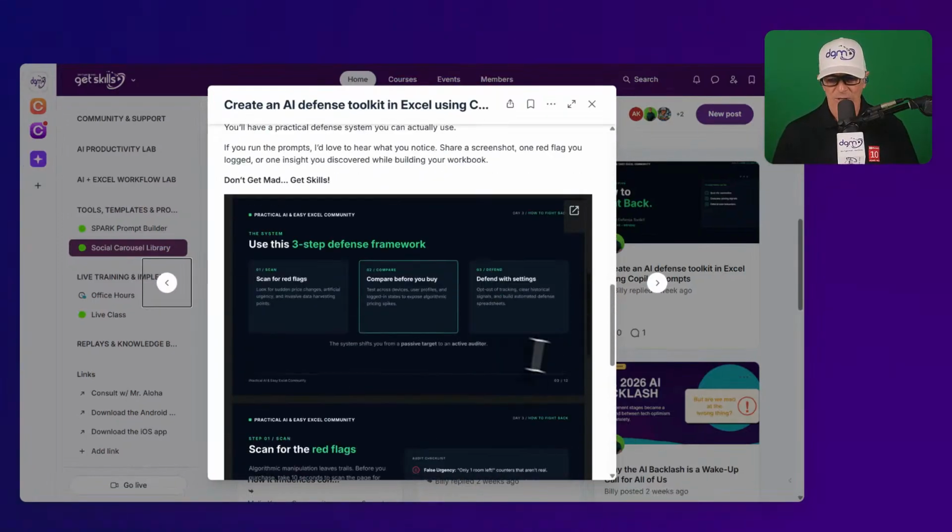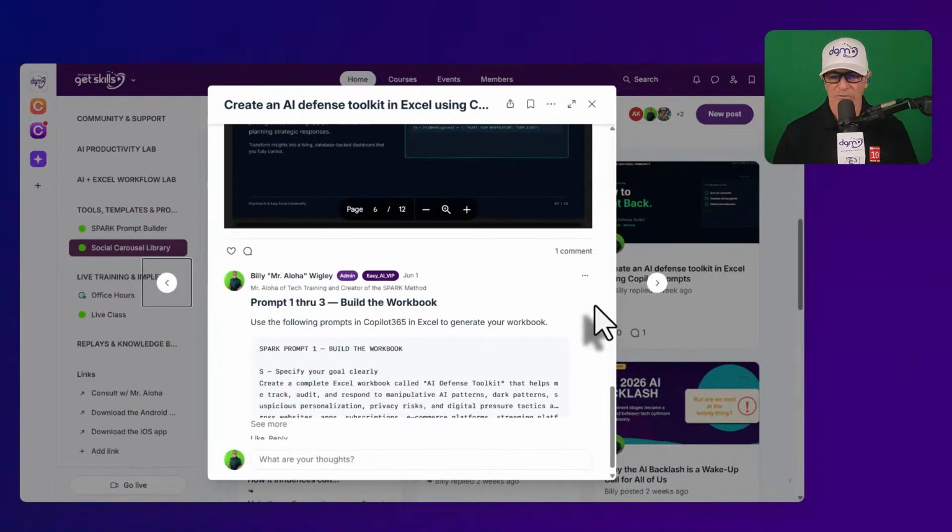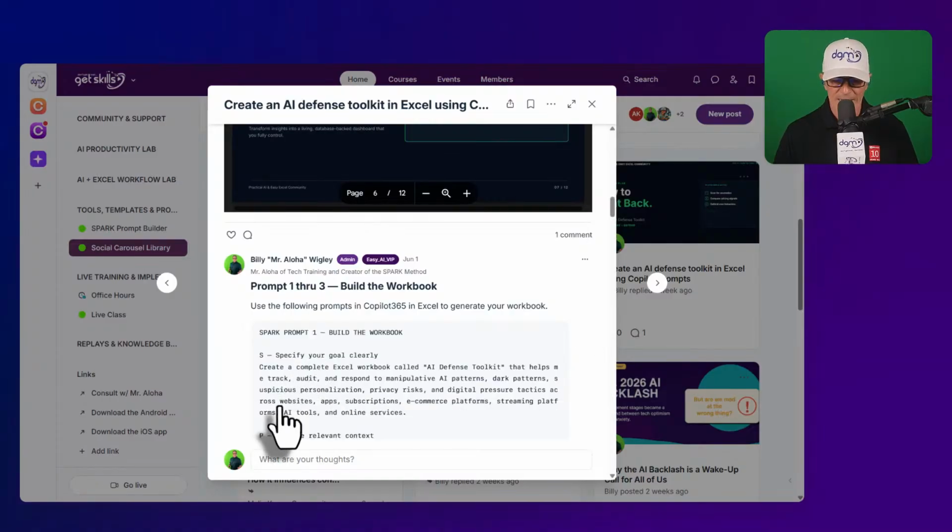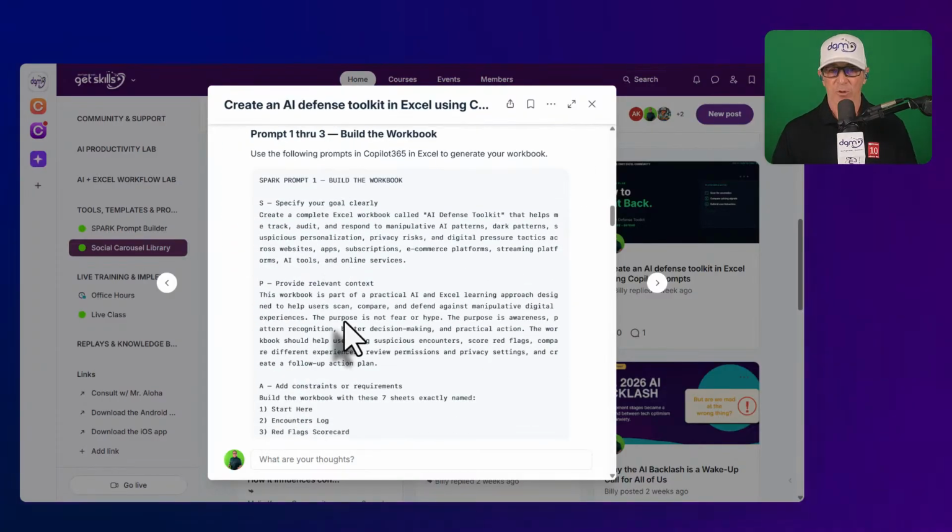we've got the carousel, and I proposed a way that we can defend ourselves, where we can start tracking our shopping experience to determine if we are experiencing dynamic versus surveillance pricing. And we do it all in Excel. We build a spreadsheet because that's what we do. We rocket Excel. And we use a Spark prompting methodology.